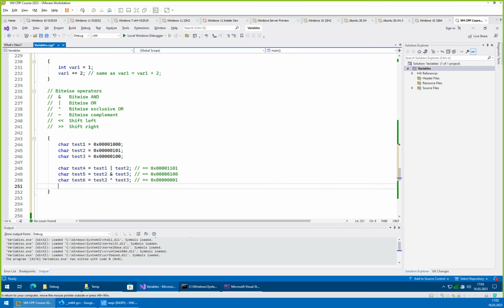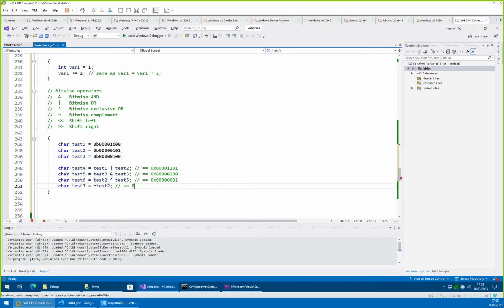And finally, we have just negation. Let's negate this one. Wait, that's not right, that should be B here. Sorry about that.